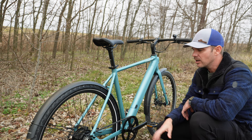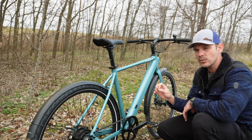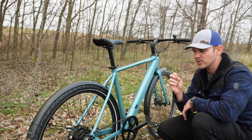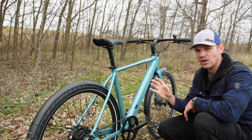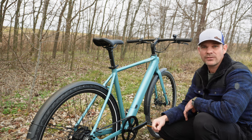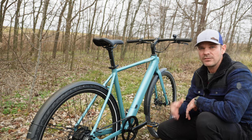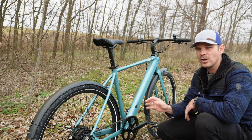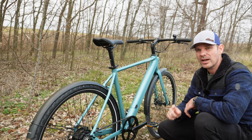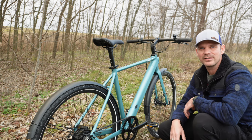That is the Tenways Seago 600 Pro, and I think they've done a phenomenal job with this bike. I was a little concerned I wouldn't be as impressed as I am, because my last belt drive review was good but just didn't have the power I needed. The Seago 600 Pro's 350 watt motor really does produce the right amount of power — very peppy from zero to 20 in under nine seconds. If you're looking for a low maintenance bike that can almost pass as a normal bike, this might be the one. If you choose to pick one up, I'd really appreciate it if you use my links below.